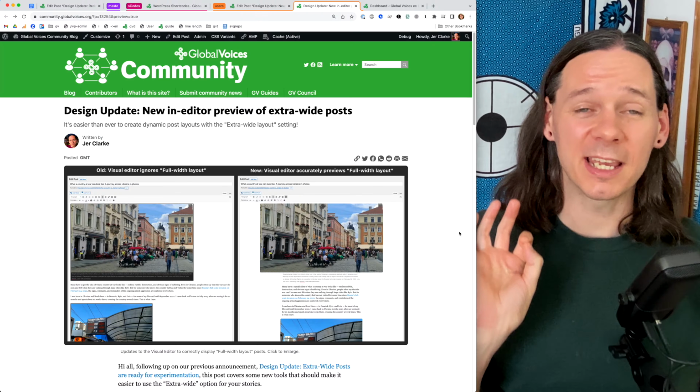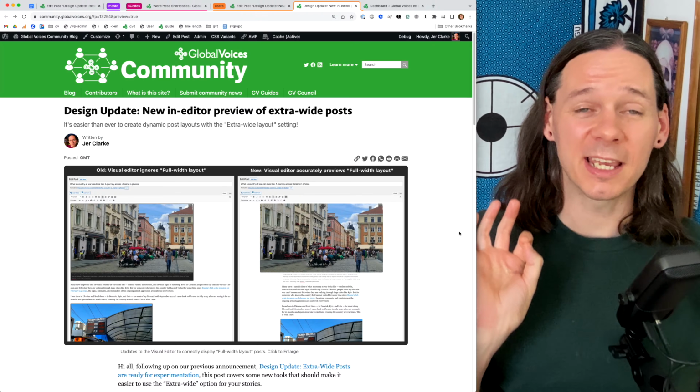And so here is an example of a post which is not currently extra wide, and you can see in the editor it's showing what you might expect if you're used to doing videos on Global Voices, which is that the content fills the screen and any floating things float, but there's no constraint at all, which is not accurate to what you'll see in the end, right? It's always constrained, which is just the default of Global Voices. The center column is used so that the text is comfortable to read and everything looks good.